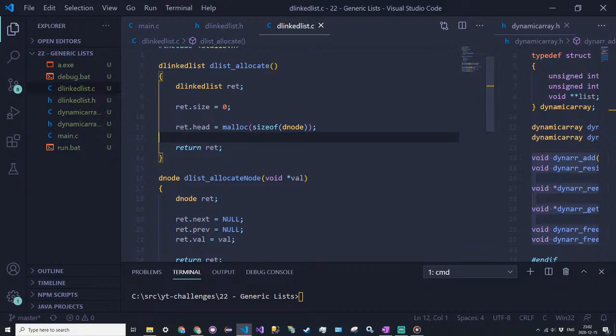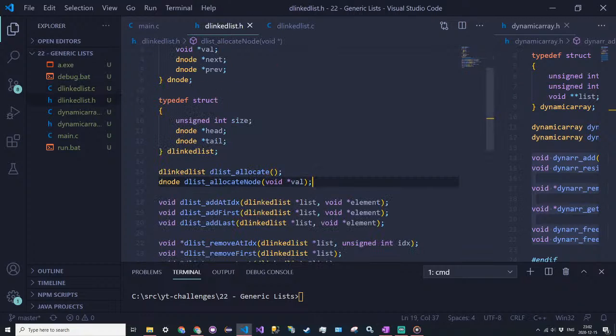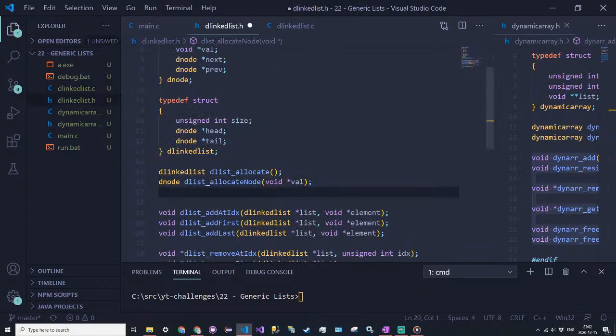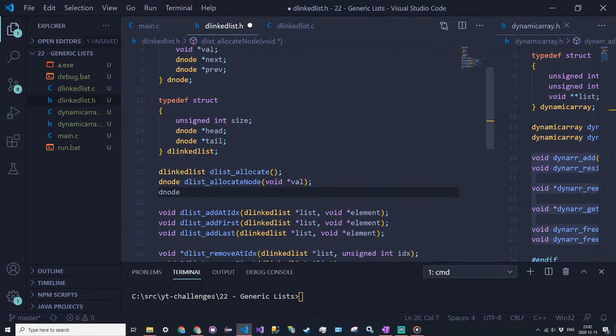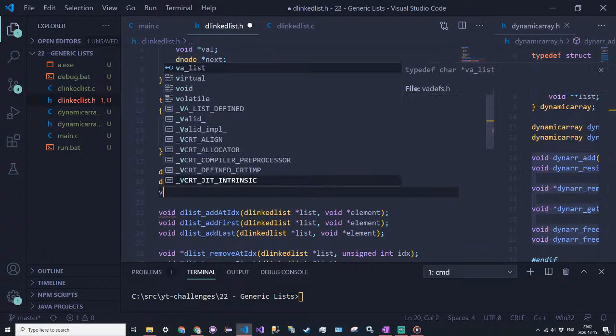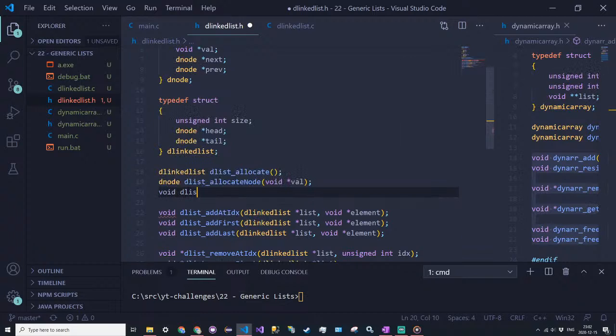So what we have to do is create another function here. If you can tell, I did not prepare any code here. I'm just winging this. So the return type is a dnode pointer, dlist allocate node pointer, and we'll pass in a void pointer val.